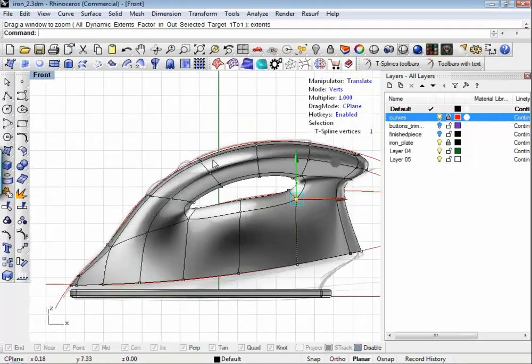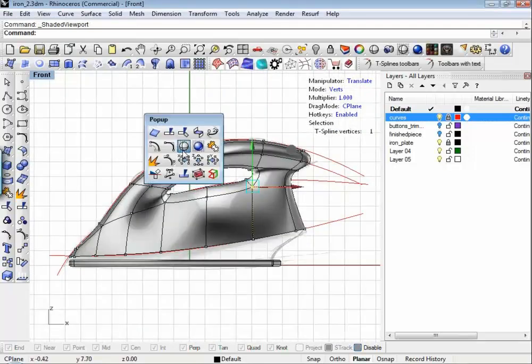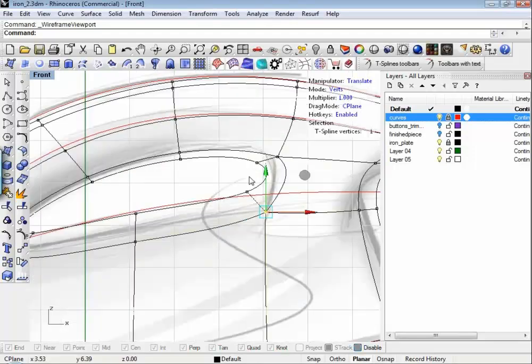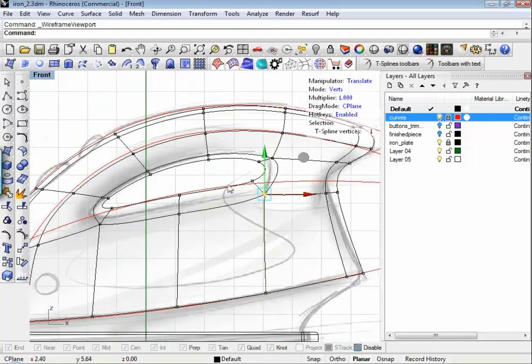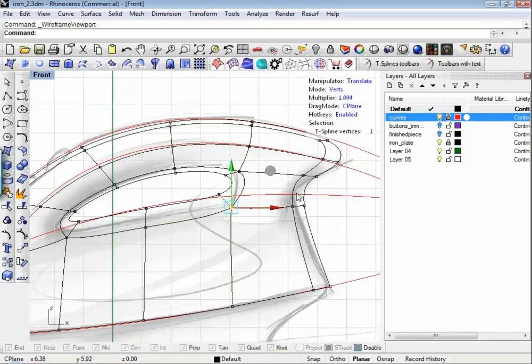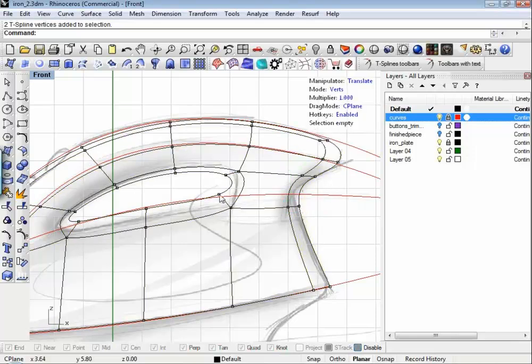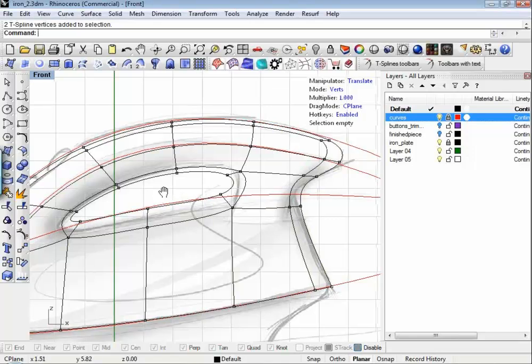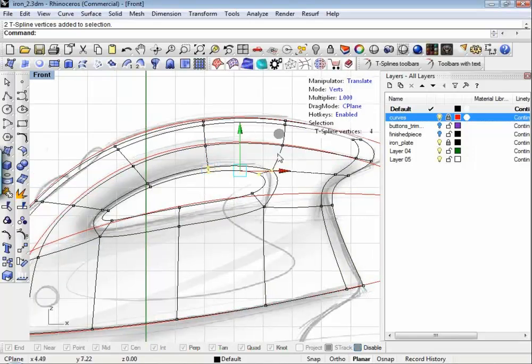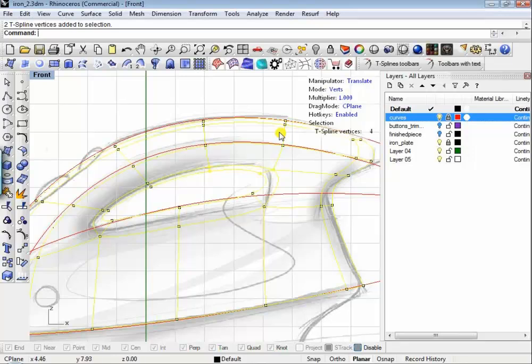Actually, let's take a peek and just see how I'm doing with my sketch. So I'm going to hide the shader for a little bit, and I'm fairly close. Notice there's a little tuck in here that I'm missing, and I may be able to get that by dragging this stuff around a little bit, but it looks like I don't quite have enough geometry in there to do what I need it to do.